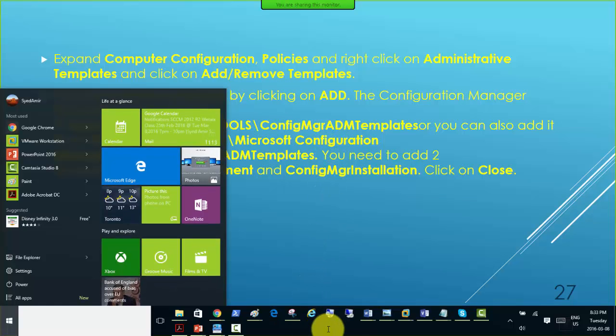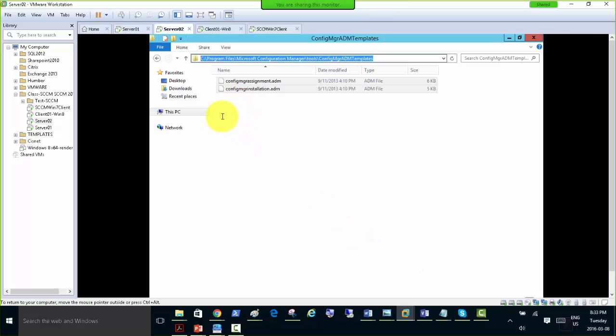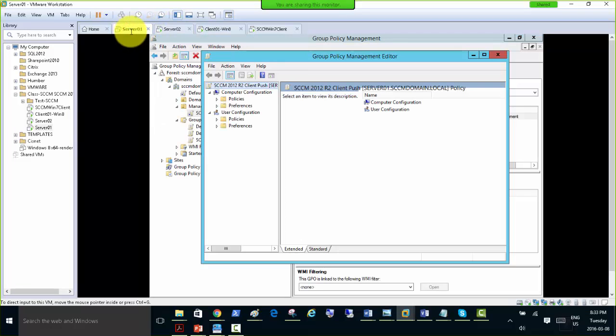So I'm on server 1, the domain controller, where the group policy management is already open, group policy management editor.